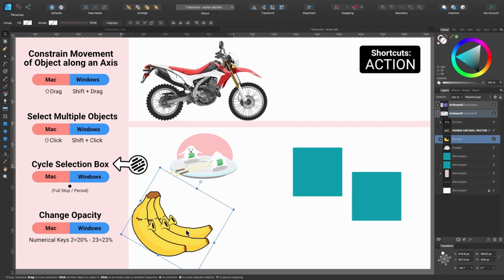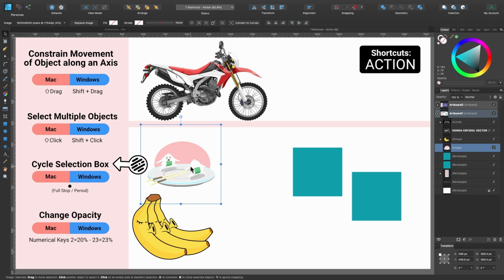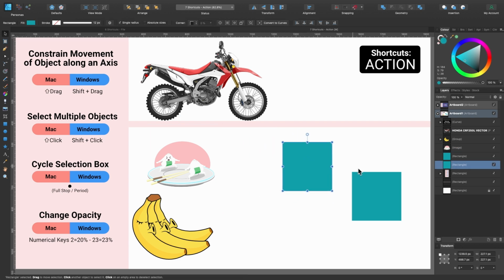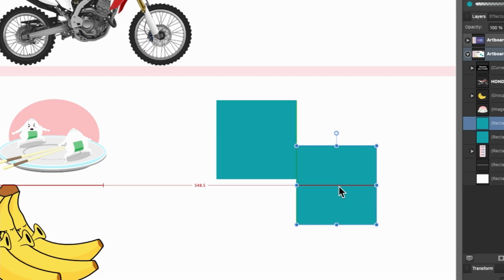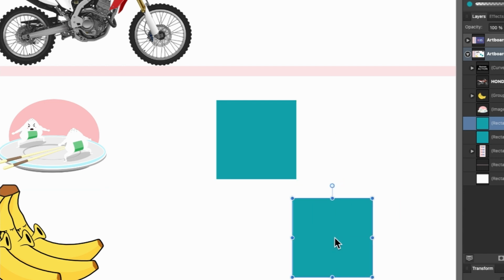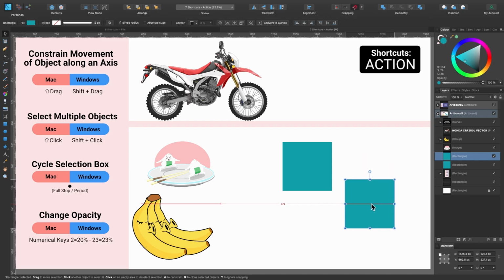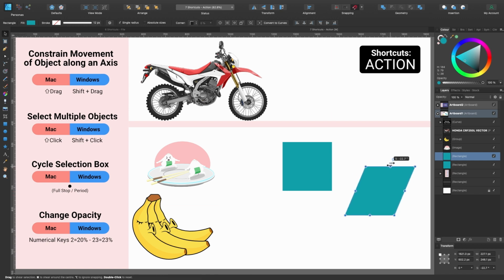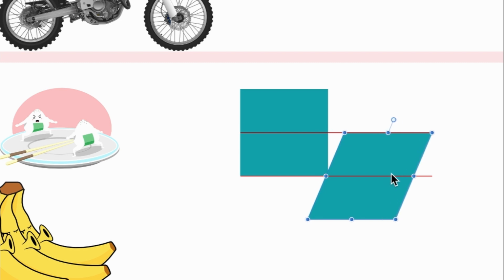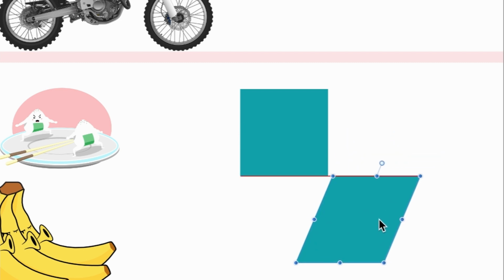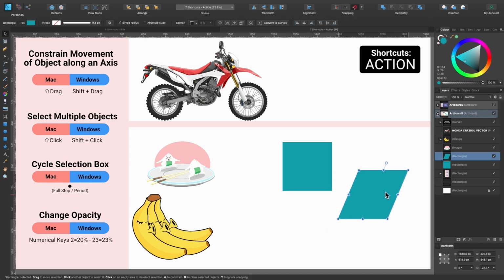Okay, so the next one is, I guess, more about spacing and things like that. So let's say we've got this square, and I want to snap them together. I'd go up and turn snapping on, and then I could just snap them to each other like this. But sometimes you might have a shape that's not an exact square. So let's squish this or skew this to the side a little bit. And now let's try and snap that edge in. It's not really happening, is it? If I wanted that to snap there, it's kind of snapping to the nodes, but basically our bounding box is changed to this shape.